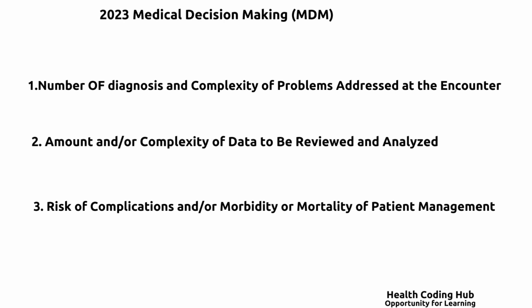Symptoms may cluster around a specific diagnosis, and each symptom is not necessarily a unique condition. Comorbidities and underlying diseases in and of themselves are not relevant in selecting a level of E&M services unless they are addressed, and their presence increases the amount and complexity of data to be reviewed and analyzed, or the risk of complications and the morbidity or mortality of the patient.